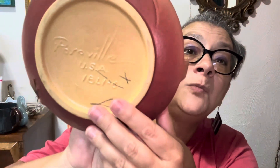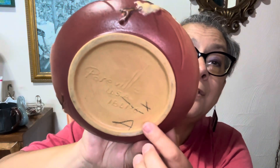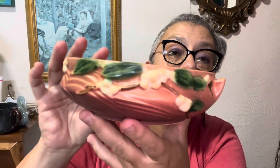Now I am not an appraiser, I am not an authenticator, but this looks real, feels real. How about some Roseville pottery? I don't know what these marks are — I scrubbed and they did not come off. I know there's a lot of fake Roseville made over the years, but this feels real. It's got these little handles and it's a serving bowl. It does have some crazing, but no cracks or chips. So stinking pretty.